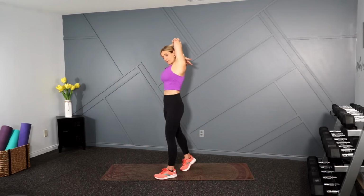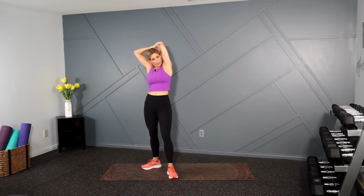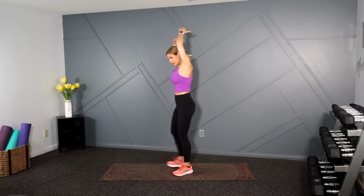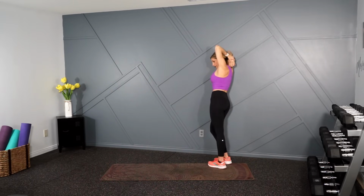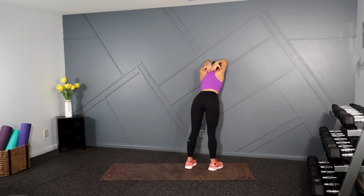Okay, up into the triceps. Let's pull that elbow back a bit. You can, again, increase this stretch by going against a wall or something as well. Let's switch sides. And just leaning and just pushing toward the wall with your torso. I like to do this stretch too with both hands, elbows on the wall, and then reaching my arms back. That's a good one. Good for pecs too.